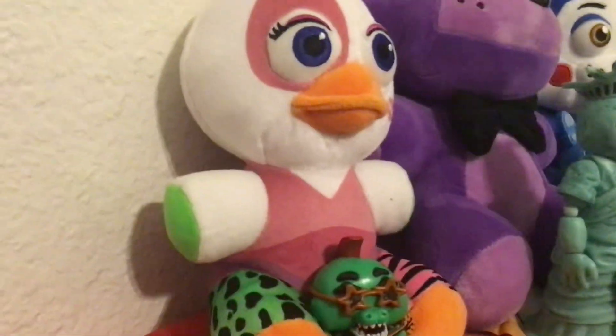Next is a Glam Rock Chica plush with a Montgomery Gator mystery mini on it. The Montgomery Gator mini has his little guitar, glasses, teeth, and nice hair. I heard there are new Funko Snaps coming in August so I'll make a video if I get some. Apparently one of the Glam Rock Freddy Funko Snaps comes in a black light version, and Monty has a brighter color in the Funko Snaps.